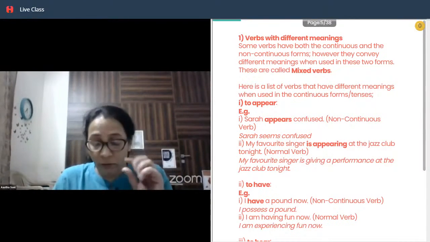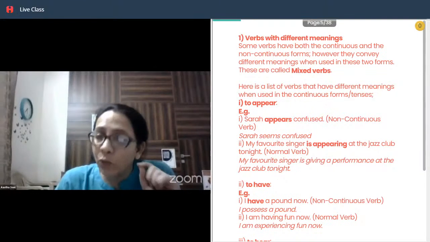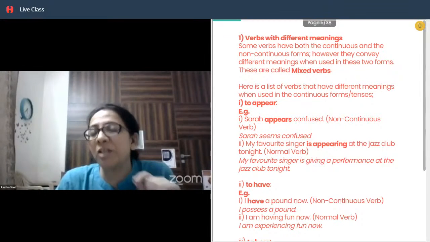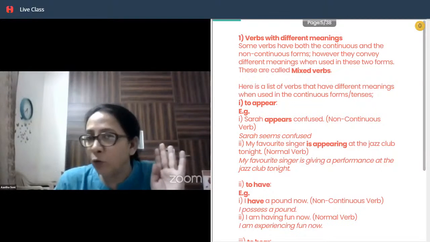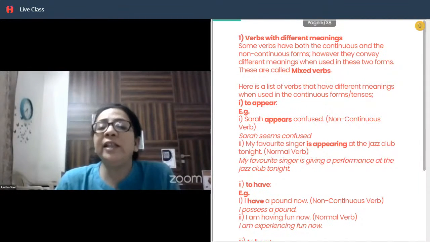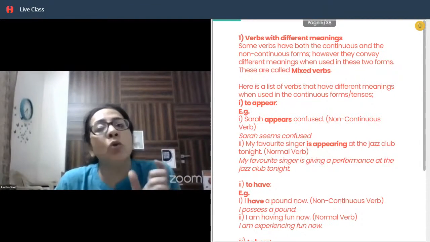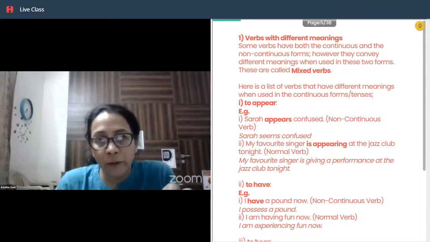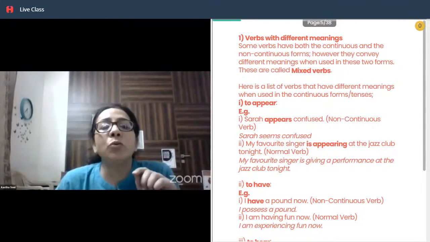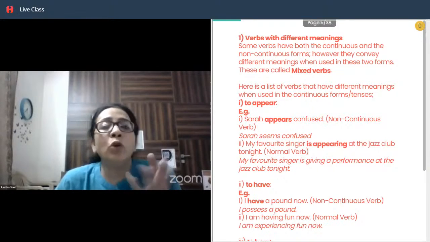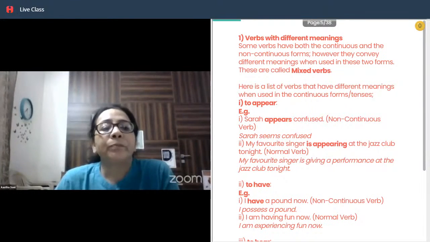Now, let's understand. There are words. Now these words have got some actions, and because of that, they are called verbs. I hope that is clear to you. Now, these verbs, that means the root word, can be used with ing or can be used with non-continuous forms. Both the forms you can use.